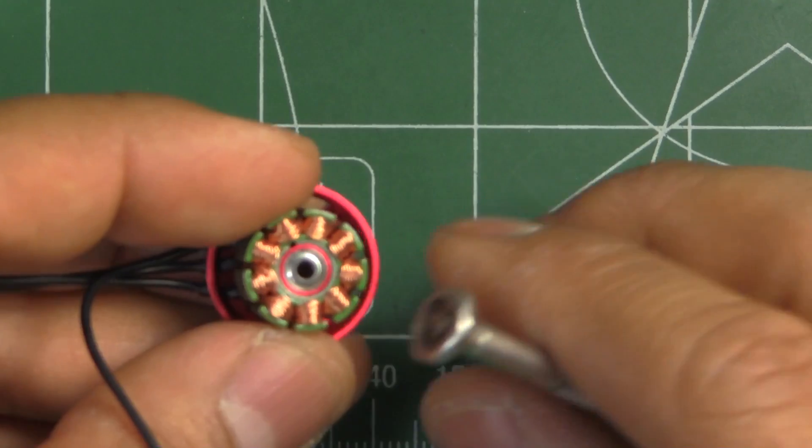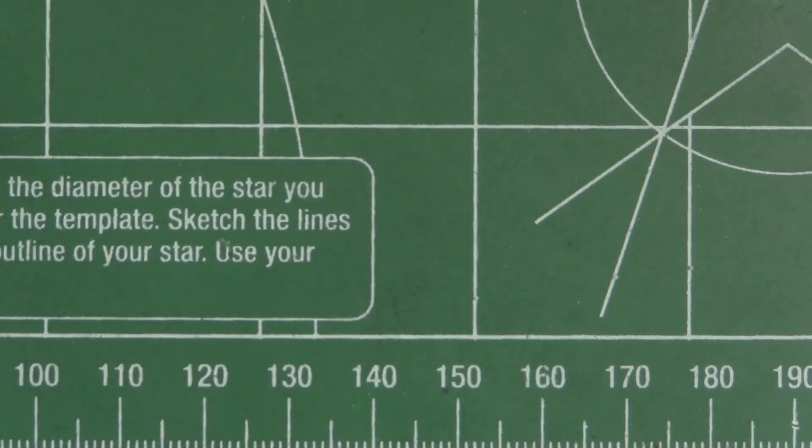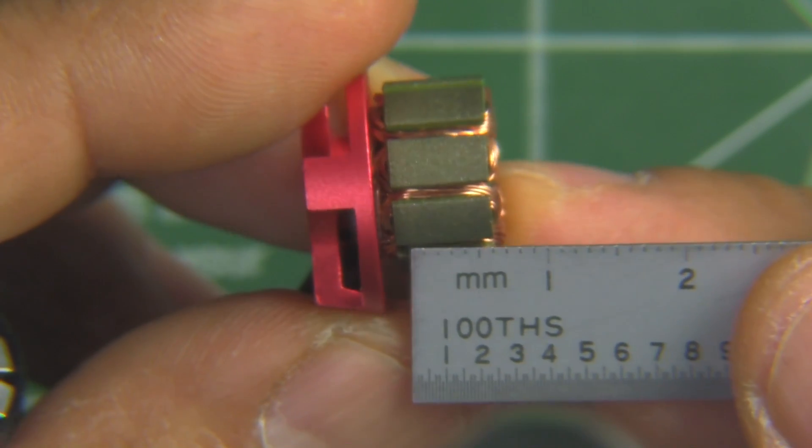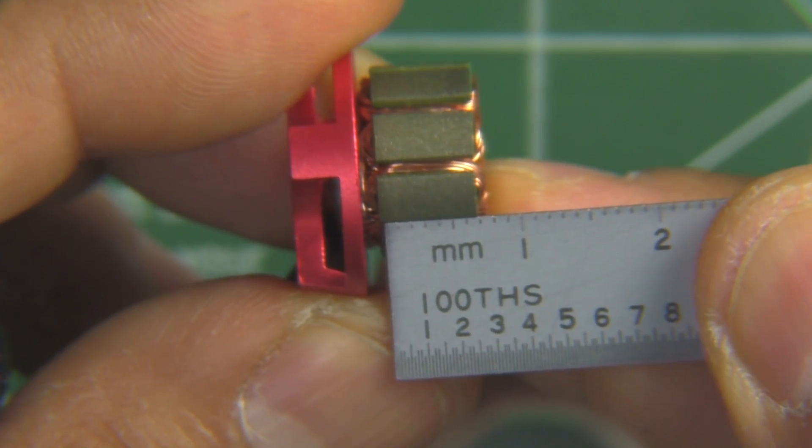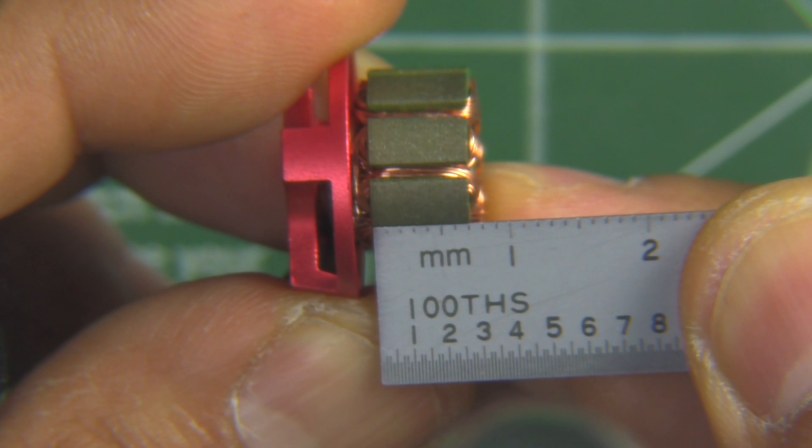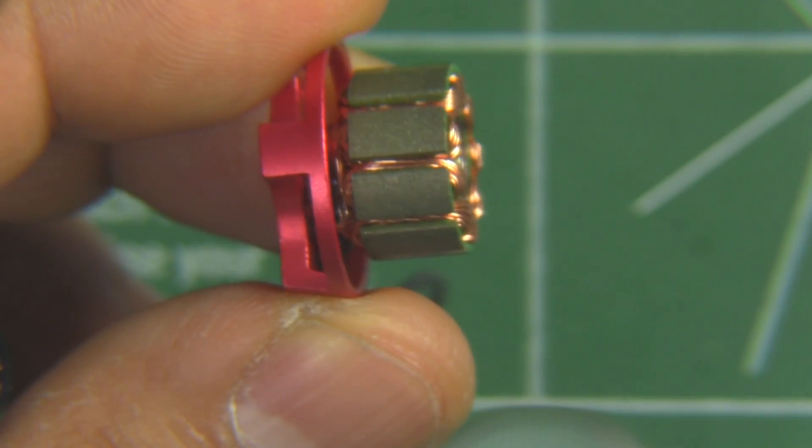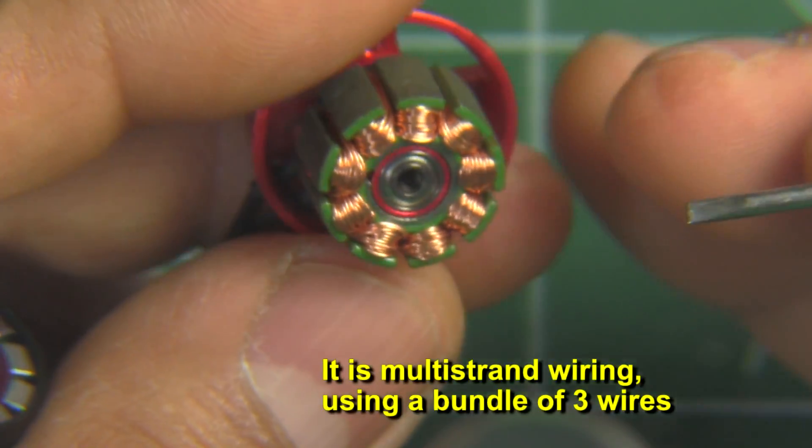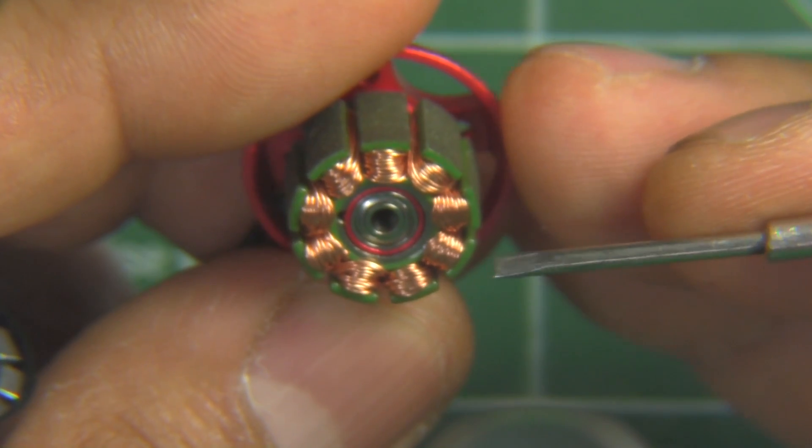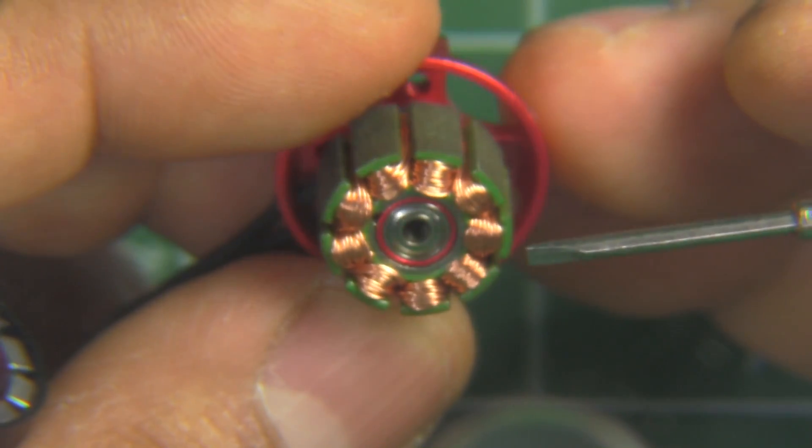The stator, as far as the stator and the windings. Let me get a closer look at this. The stator is pretty much standard nominal size. It's 7mm height, just a tiny bit over, just looks like one lamination taller. So it's probably around 7.2mm. And the windings, they look okay for the price range. These are $7.99 motors. So windings look pretty decent.